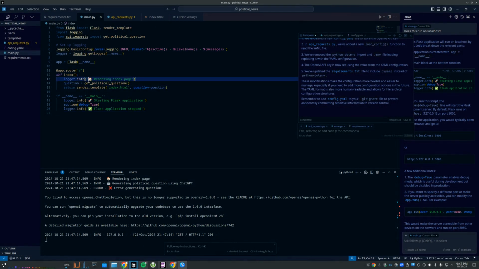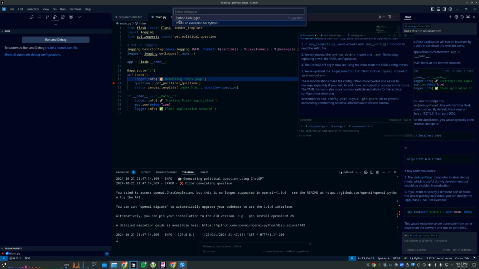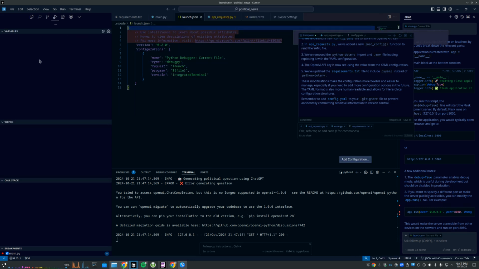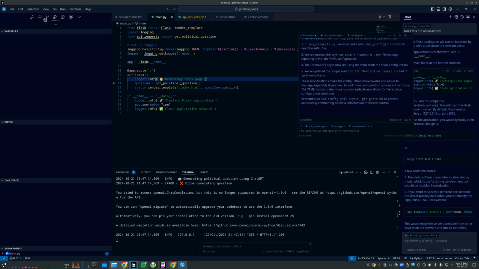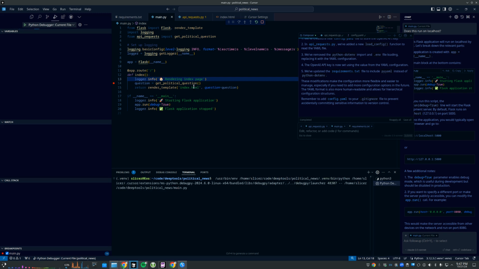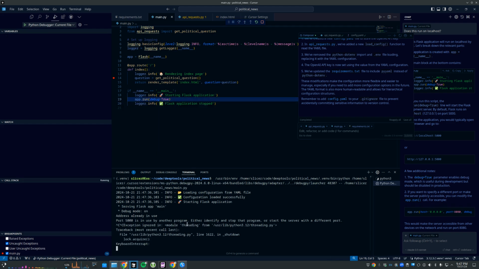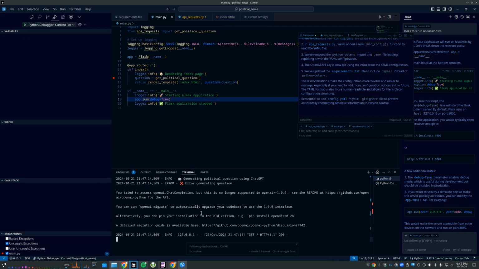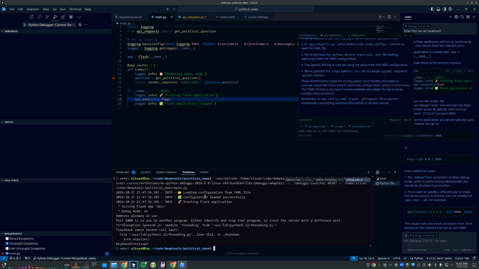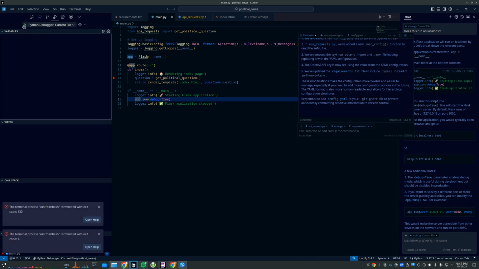Okay. And let's pause it here and make a run and debug script. Create a launch, Python debugger, Python file, active file, that's fine. And let's go back here and pause it there. Address already in use. Let's cancel this. Cancel this. Right, close all these, and then we can run the debugger again.